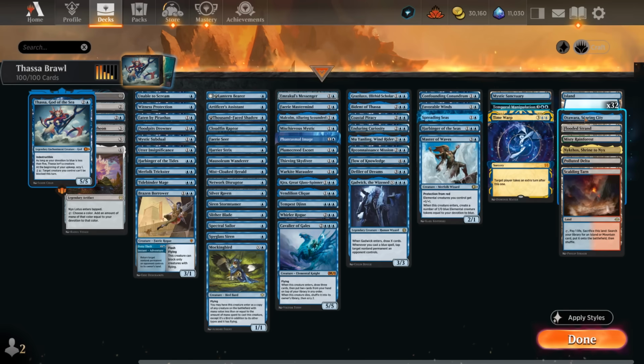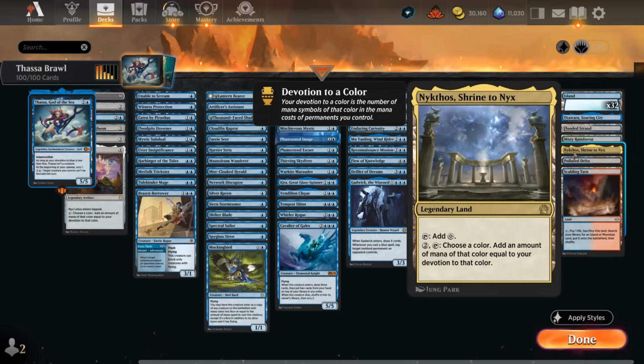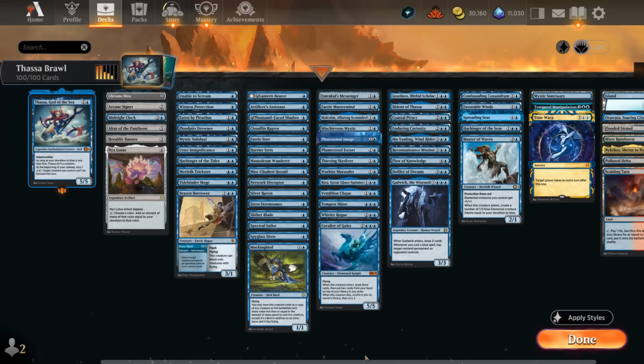Then 32 islands, Otawara can offer a bit more interaction, and of course Nykthos, another awesome payoff for having lots of blue devotion. So yeah, that's our deck. Now let's jump into some games and see how the deck does.